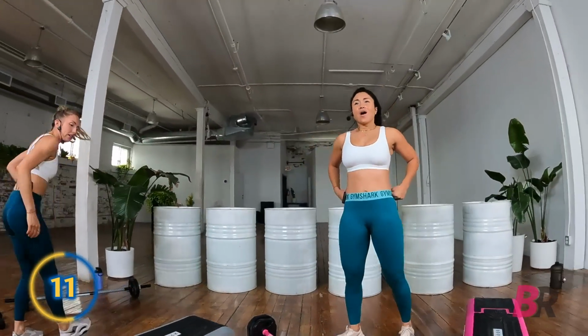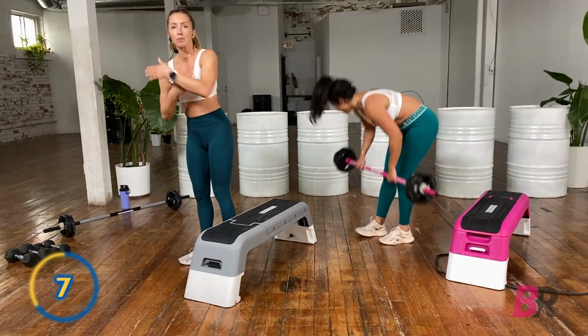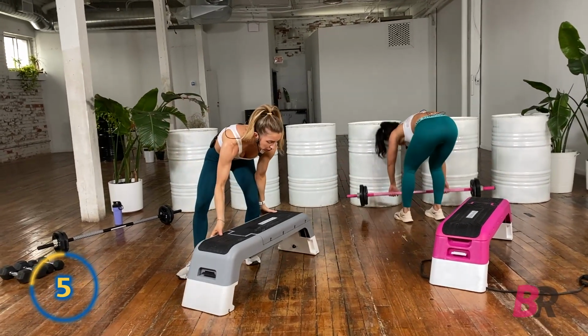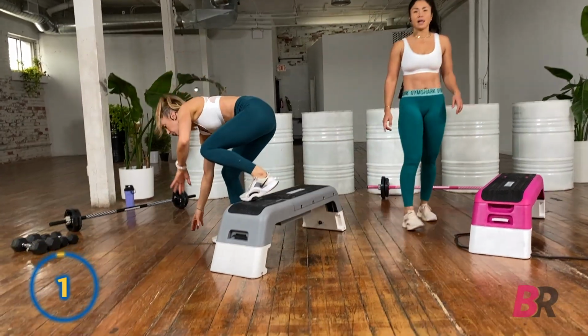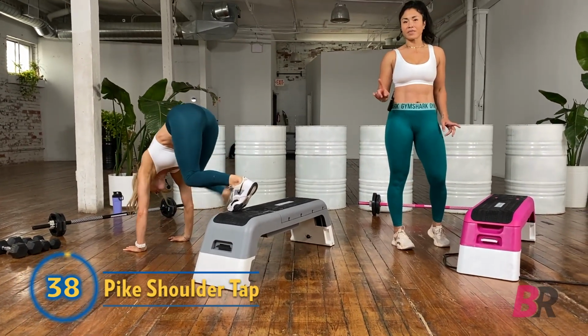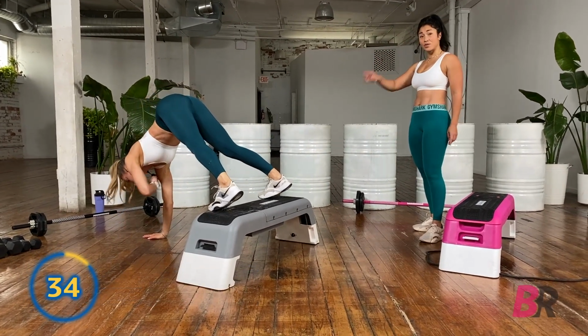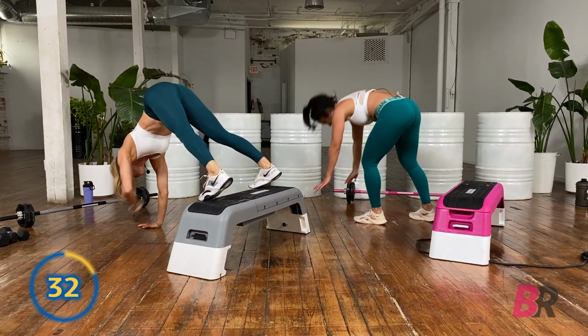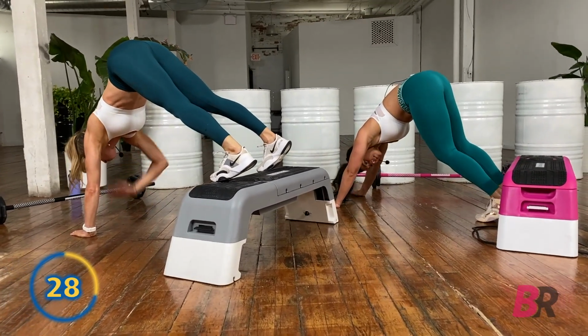We have a pike. So we're gonna bring our feet up onto the bench. I'm gonna tap the shoulders. So this is very shoulder heavy. We're doing 3 sets at 40 seconds work. So feel free to take a break if you need it. I'm gonna give you another option. If this is too deep of an incline for you, you can come right onto the ground instead of elevating the feet for those pikes, okay?